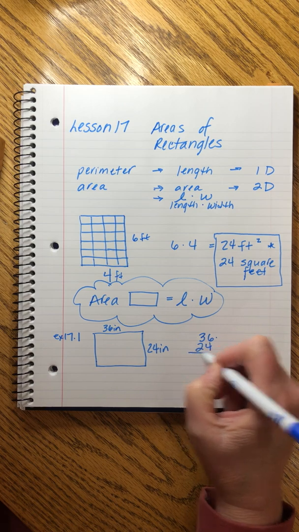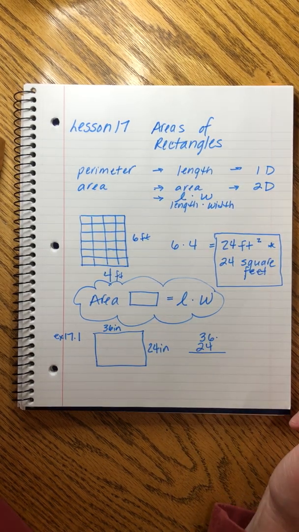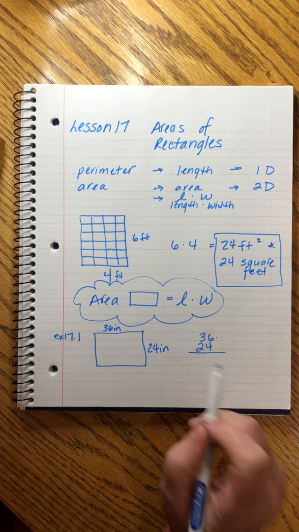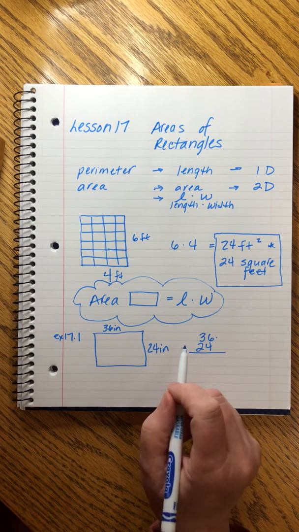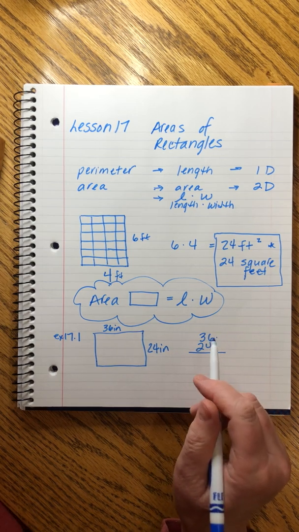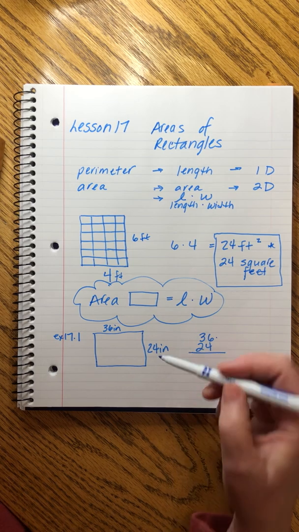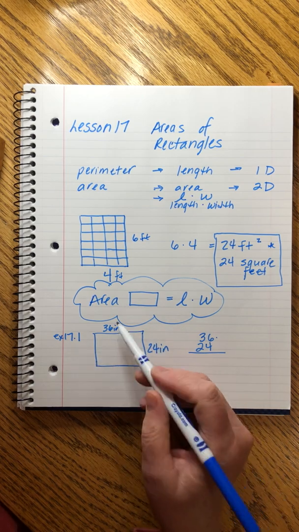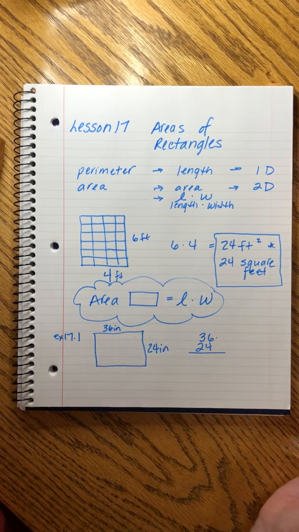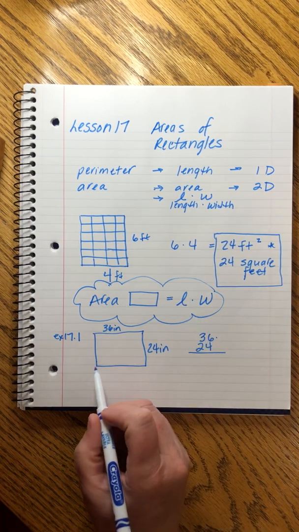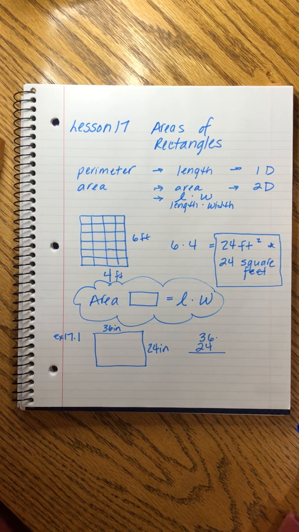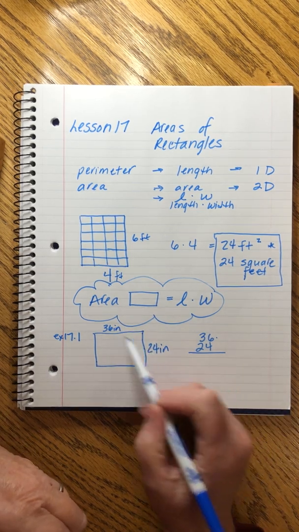I'm going to write them this way so I can multiply them instead of writing them side by side. Some students ask me a really good question: which dimension is the length and which one is the width? Here's the spoiler, you guys. It doesn't really matter which you call which, as long as you take one from the short side and one from the long side. You wouldn't want to take both from the short side or both from the long side. Typically, the length refers to the longer side and the width refers to the shorter side, but that's not 100% ironclad. So just remember, it doesn't really matter as long as you get the two different sides.